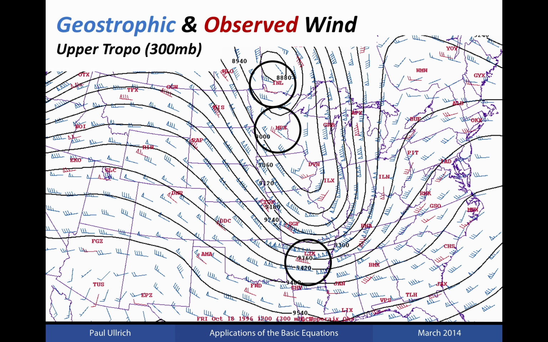This is observed in real life as well. Let's look at a few instances where we have flow around a low pressure region, here highlighted with black circles. You'll notice that in each case, the red wind barb, which denotes the observed wind, is weaker than the associated geostrophic wind speeds denoted here in blue. In general, the geostrophic wind speed tends to overestimate the observed wind in each of these regions.